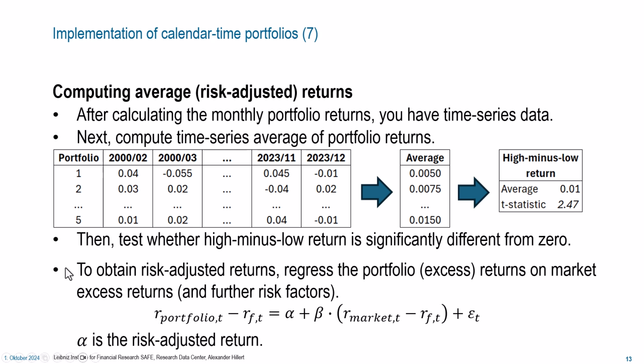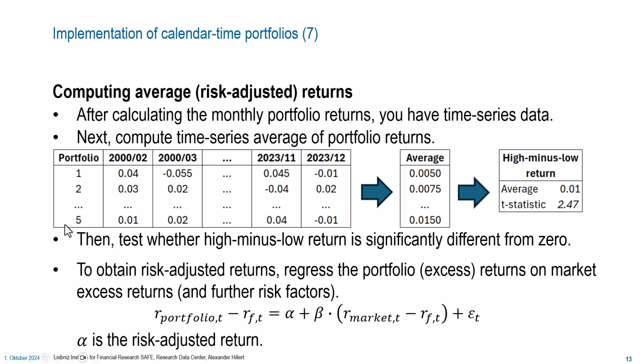Now we found this difference in raw returns. Raw returns means we did not account for the riskiness of the portfolio. However, it could be that for some reason the stocks in portfolio 1 have little systematic risk, so they have a low beta, and in this case the capital asset pricing model tells us they are less risky, carry only little systematic risk, and therefore their expected return is relatively low.